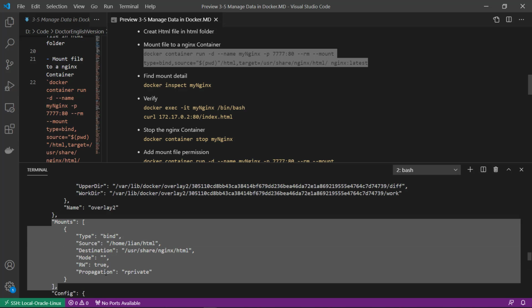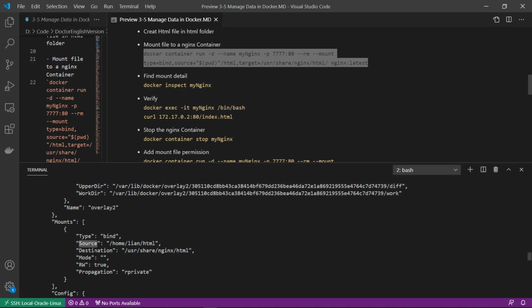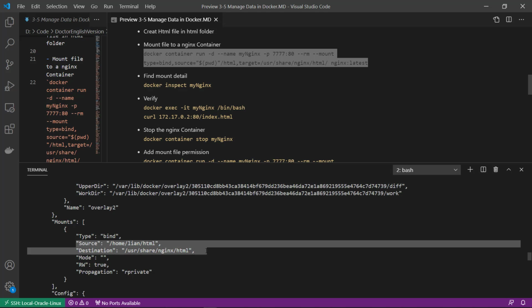There is the mount detail. Type is bind, source, destination, permission read write. Its source and destination are from our command.